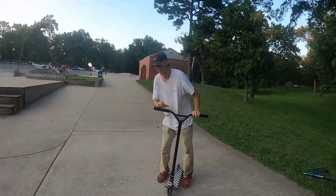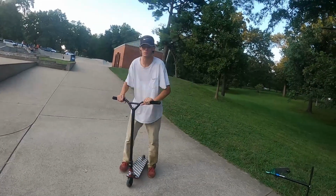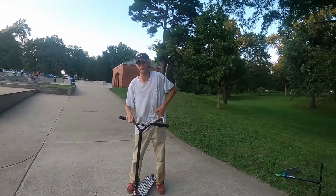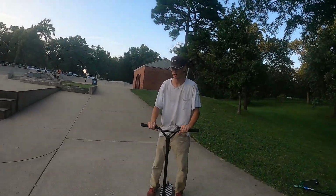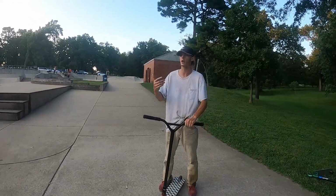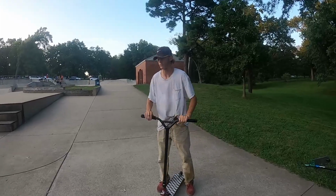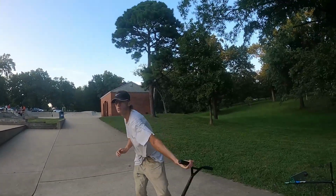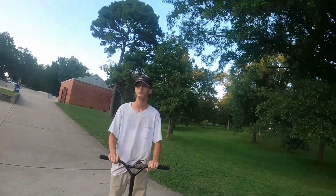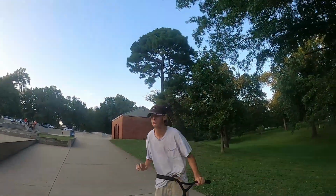Okay, so once you're feeling comfortable with that, start just doing the motion flat. Like I said, make sure you have your shirt tucked in, otherwise you're gonna have a bad time. So, like when you're at a skate park and you're just waiting for your turn, just practice the motion, even if you don't plan on throwing one. You shouldn't be throwing these till that's second nature. You shouldn't be struggling to get it around. It should be easy, like you don't even have to think about it.